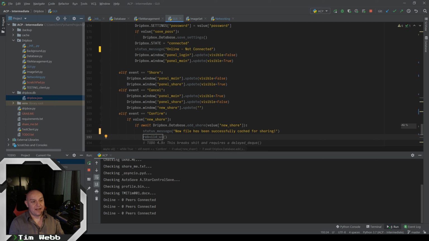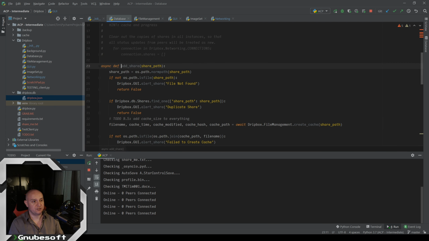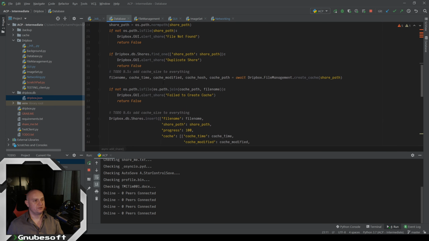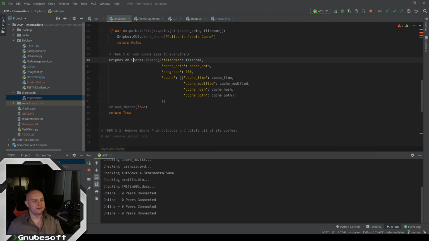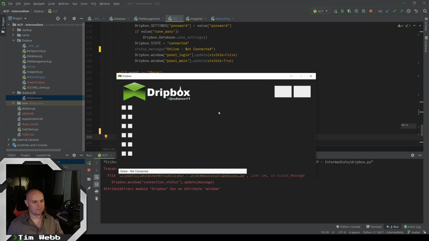When it happens, we wanted to rebuild the UI in order to show the change to the user. Because in the last episode, we explicitly say in the add share function that once you're done and you've inserted it in the database, we need to reload that from the database into memory. And if we give it a true here, it automatically rebuilds the UI. So that was redundant. We don't need to do that anymore. But now, as you see here, this is going to break things. So let me show you how this breaks things.